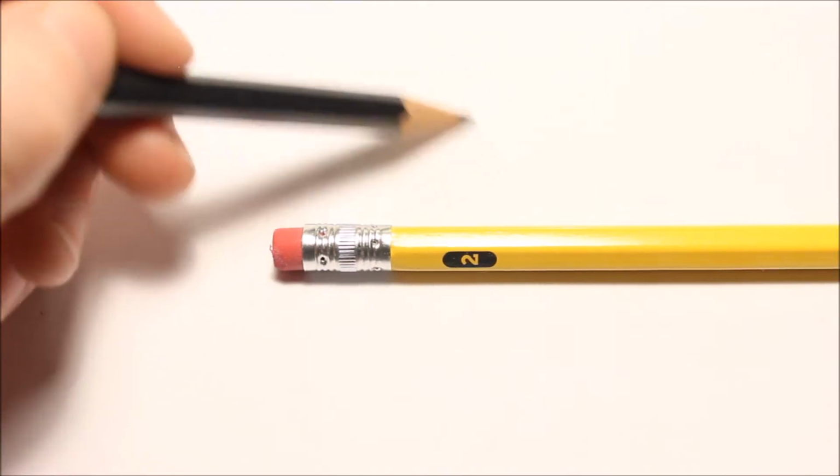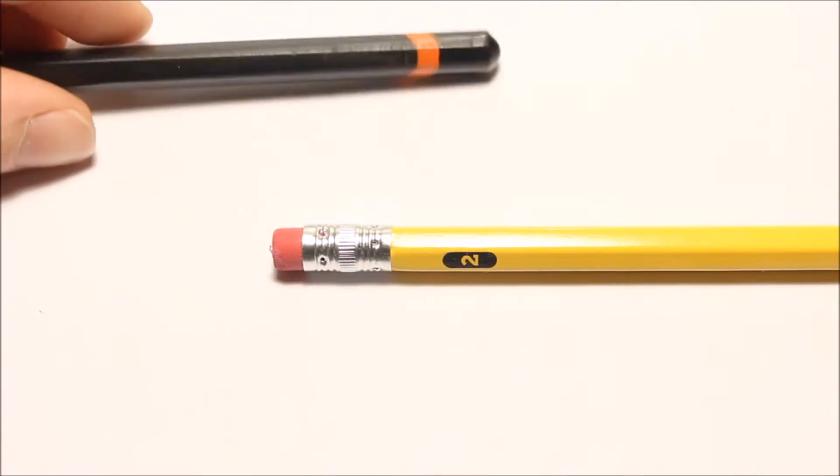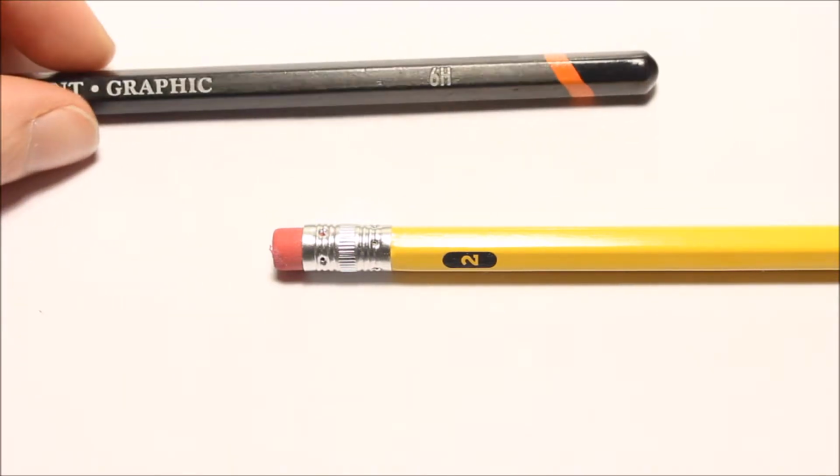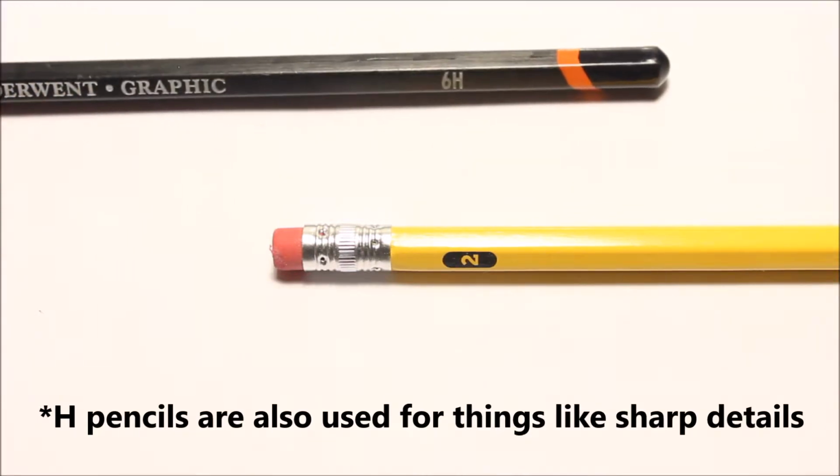So you always want to start very, very lightly in case you need to erase. That's what the 6H is for. And that's really what all of the H's are for, but the 6 is a pretty high number on the scale, so it's going to be close to the lightest pencil.